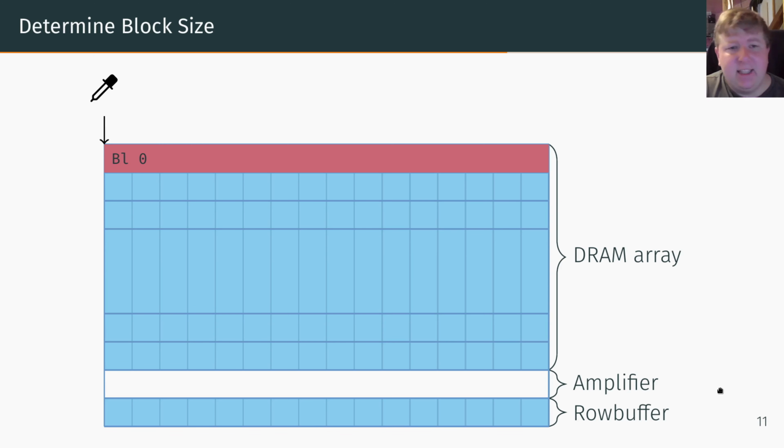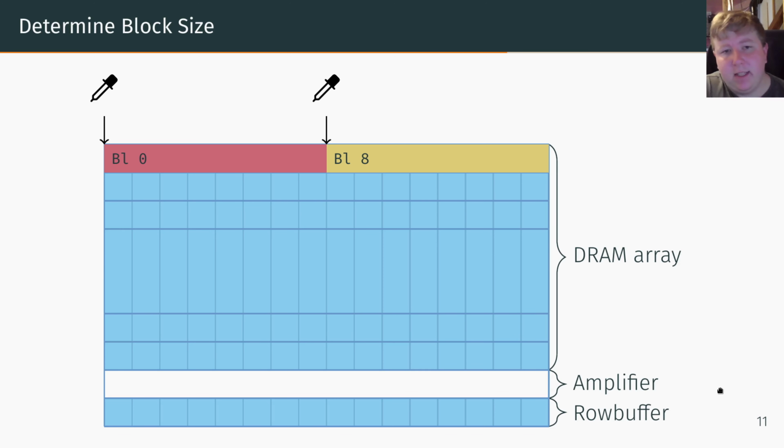And the approach is pretty simple. In the beginning, we assume a block size of 8K. Then we measure the first address. Afterwards, we count the number of continuous blocks, which would be 1, because block 1 right now would be on another DRAM bank. So we know that there is exactly one continuous block on this bank. And since that is the case, the block size is either 8 kilobyte or smaller. We don't know this because we've not split this block yet. In order to resolve this problem, we have to split the block.